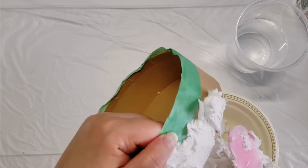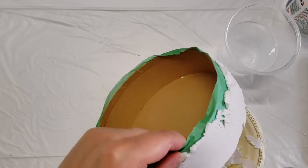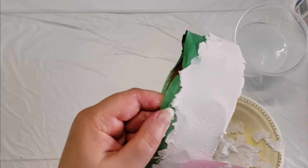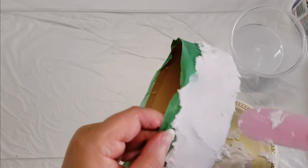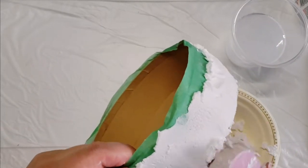Try not to pile up too much around the tape because I want to be able to take the tape off while it's still wet and have it come off fairly clean. Maybe if you want a smooth cake look, you can dip your spatula in some water and just sort of smooth it out. Oops, try not to take some of it away. That can happen, as you can see here, but try to gently do that if you can. Try to leave the bottom fairly clean if you can.